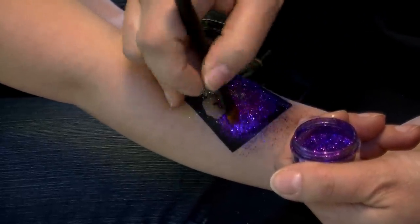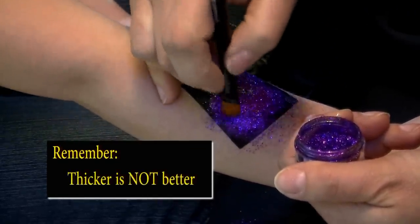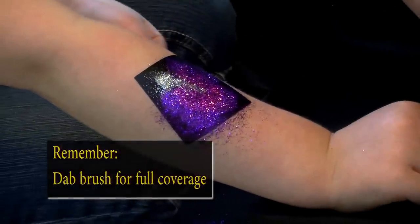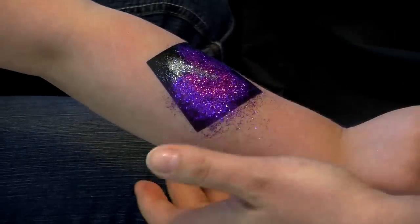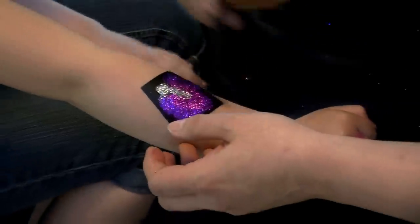So the most important things are to make sure that your glue is dried completely, that you're not applying a thick layer of glue, because thick is not better, and making sure that you're giving it a complete coverage. Now we're making a bit of a mess here, but if you do this over a tray, you can reduce the mess you're making. And then you just brush off the extra glitter.